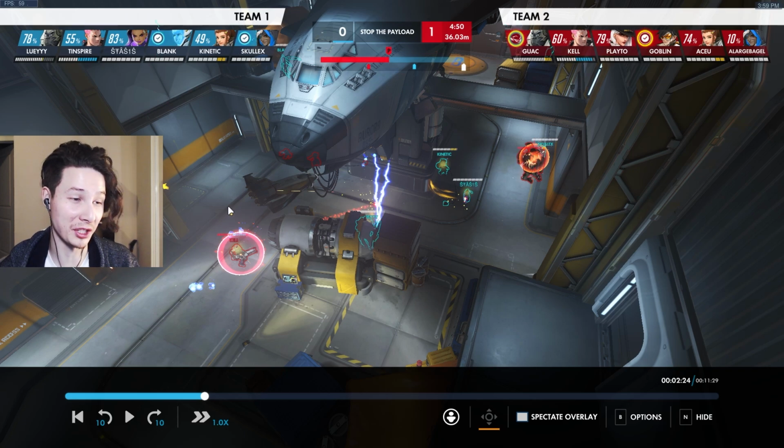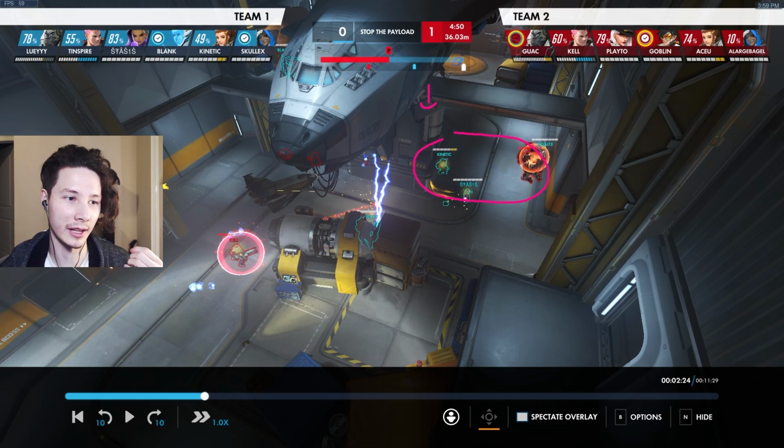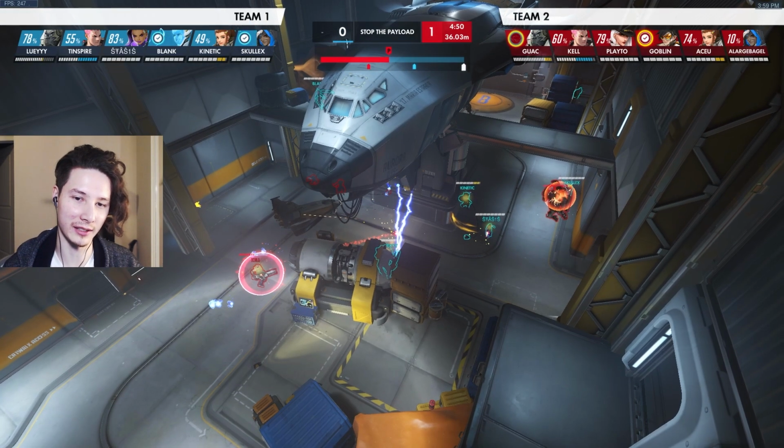So as much as we want to look for these situations ourselves, we need to avoid putting ourselves in a defensive position like this. We want to be using high grounds. We want to be using natural cover to avoid being dove. We want more advantageous positioning in the pre-fight, not necessarily spread out. And we're just always taking this fight on the back foot.